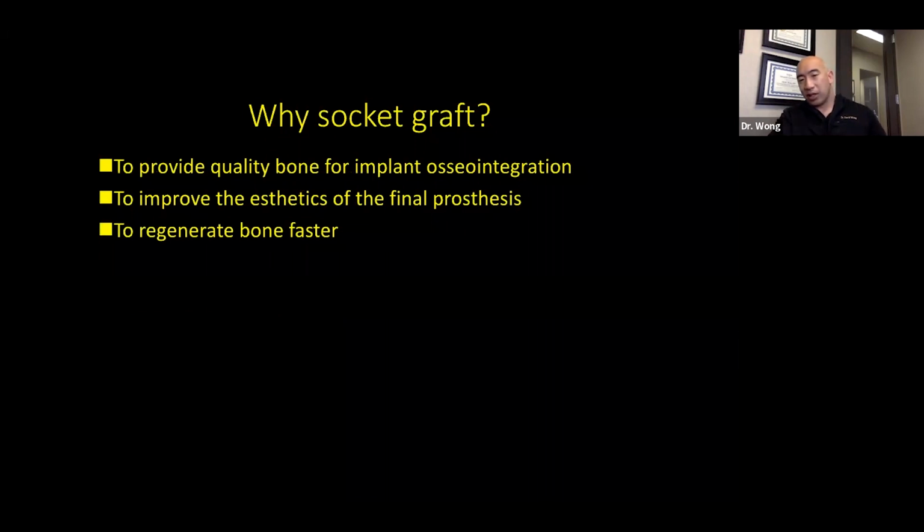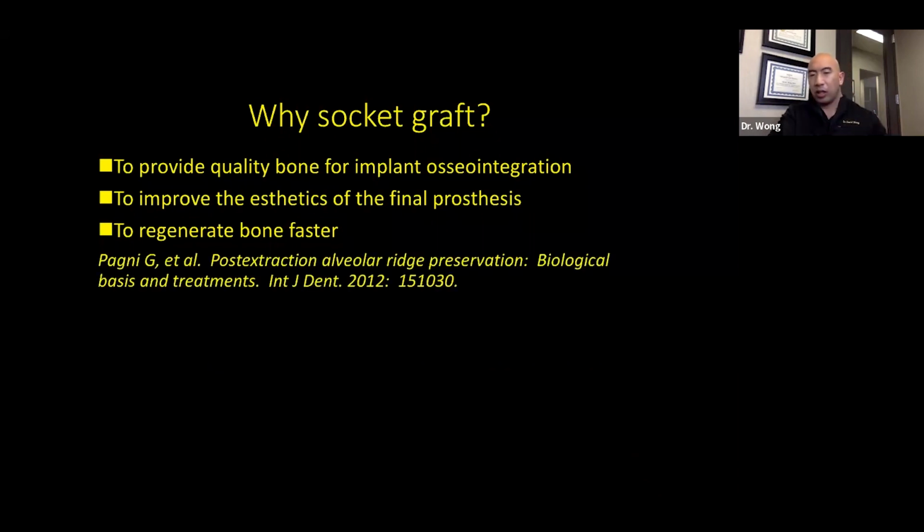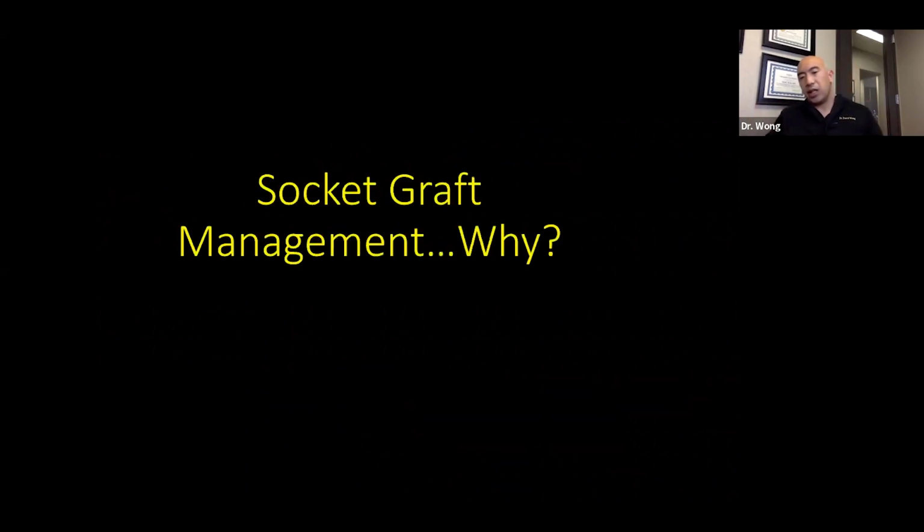Patients also want to get started faster. So if they're not a good candidate for an immediate implant, like I showed you earlier with some of those blown out facial and lingual plates, this gives us the best chance at regenerating the bone as fast as possible so that we can get a move on the implant and the final restoration. And finally, we graft some of these sockets because they're really close to some adjacent teeth that might be healthy. So by grafting these sockets, we protect the bone on the adjacent teeth.